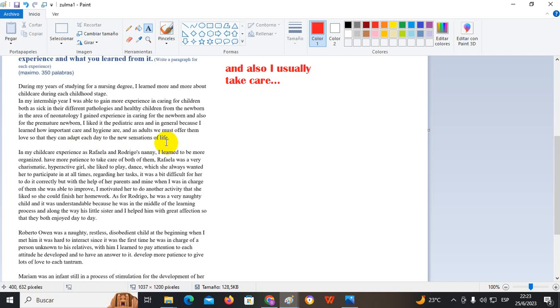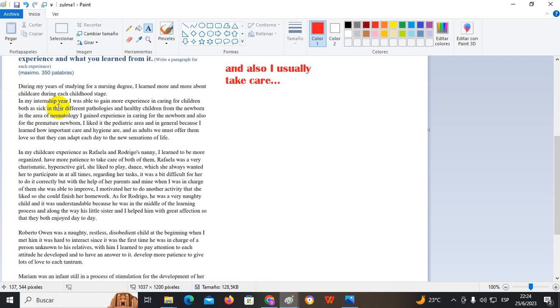Podría ser. Voy a leer en español tu párrafo desde acá. Durante mis años de estudio por mi título de enfermería, aprendí más y más acerca del cuidado de niños durante cada etapa de la niñez, ¿no? De la infancia.